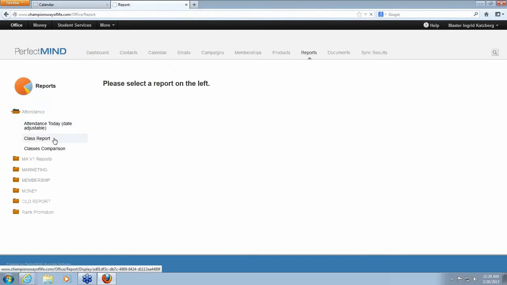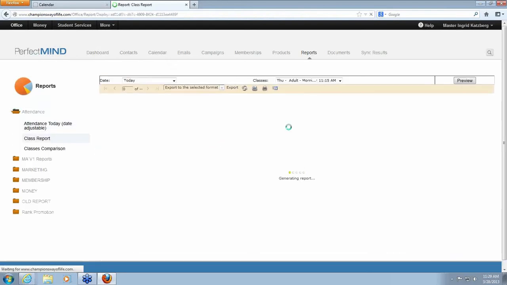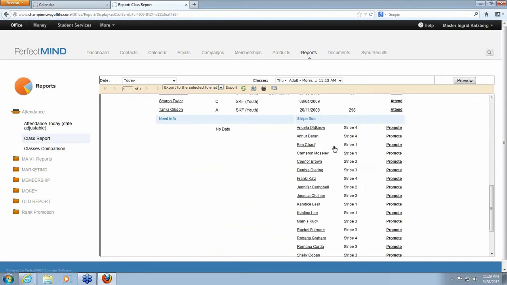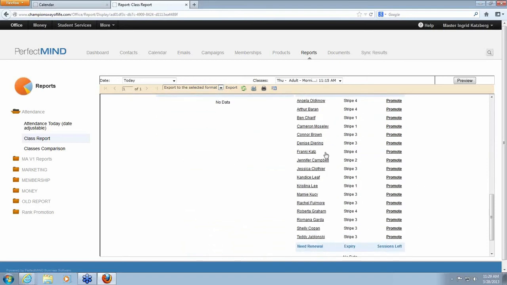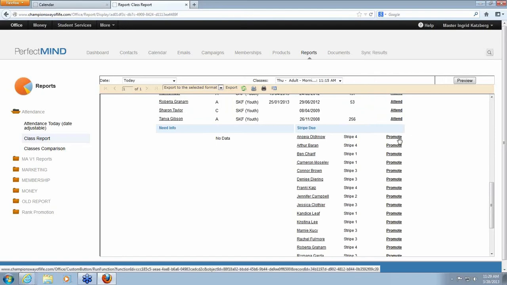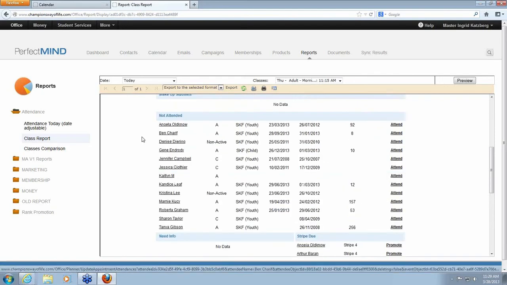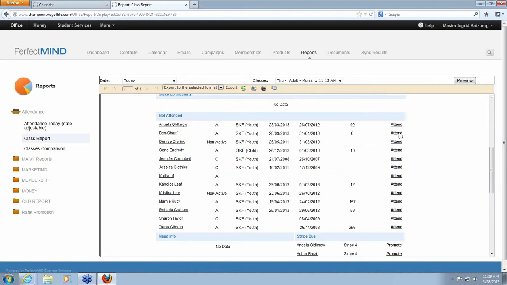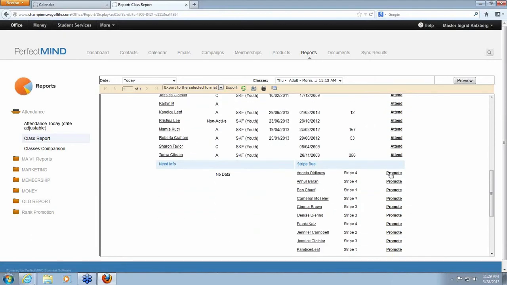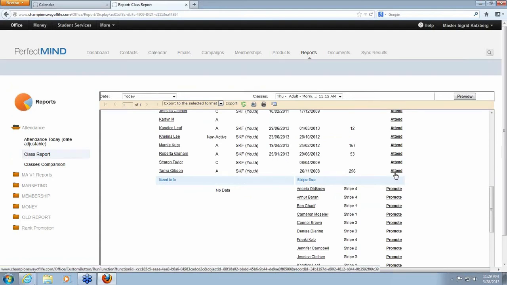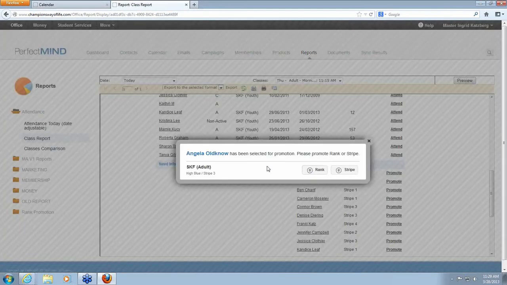So that's just a tool that you can use to track and find and help you to organize anything that you need from the students. Then we go to Stripes Due. This is where it tells you what stripes are needed for each individual student. And right here, from the click of a button, you can promote. Also right here, let's say she did show up, she didn't scan her card or something happened, you can simply click on this button and it attends them for the class. So it's very, very cool. And when you click on this promote, we can actually promote her either for her rank right on the spot or for her stripe that she needed today.